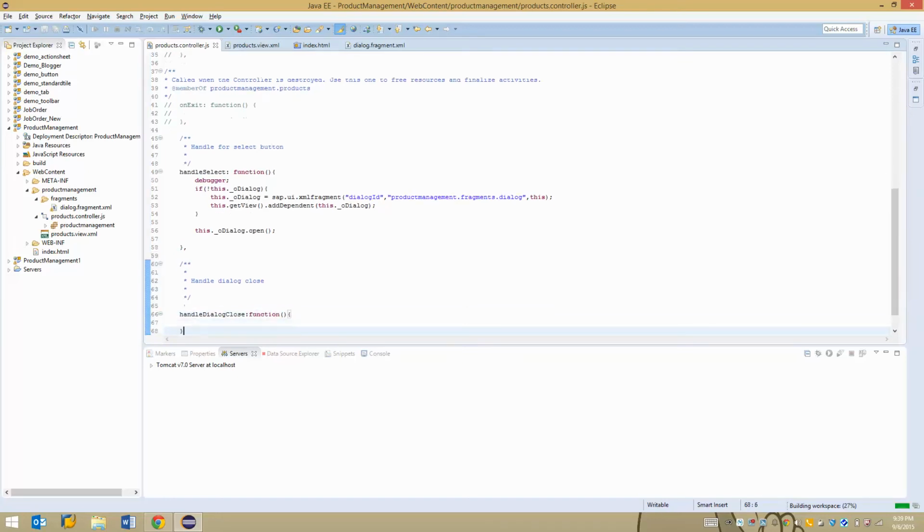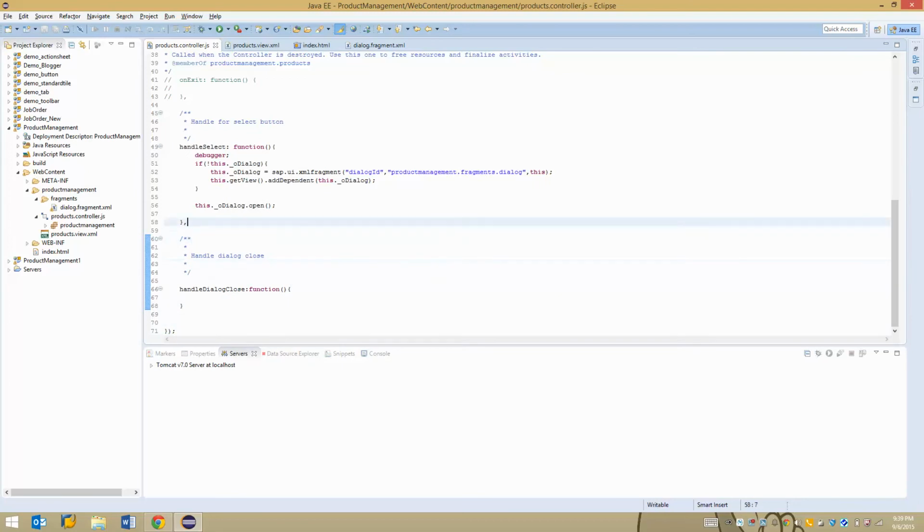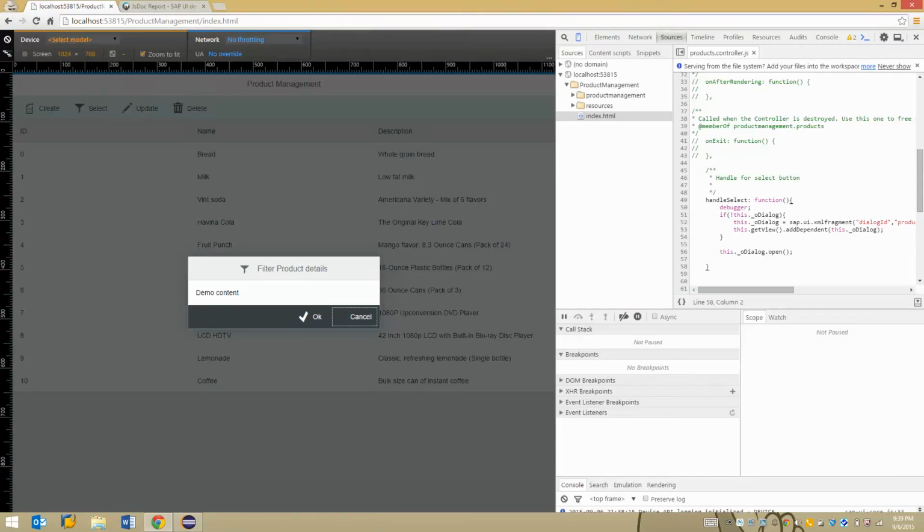Now that I have created this fragment as a global variable for the controller, it is available within all the methods inside the controller. So I call the method by using the instance of the fragment. I'm just calling the method close to close the dialog.